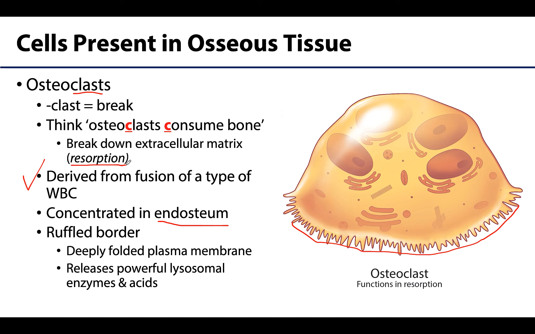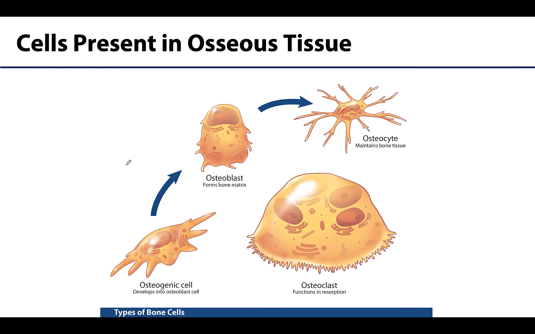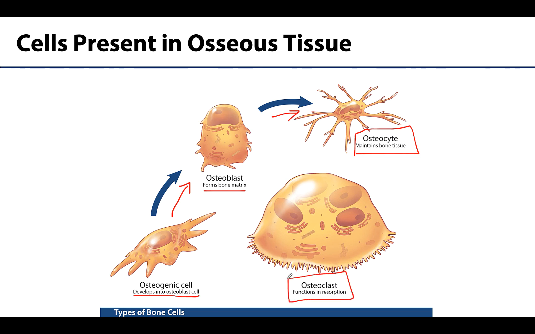Bone resorption is a part of typical bone development — it is important in terms of bone growth, maintenance, and repair, and it also plays a role in increasing blood calcium levels when necessary. To review: osteogenic cells are the first component of the life cycle, developing into osteoblasts, which play an important role in formation of the bone matrix. Once trapped in extracellular matrix and secretion ceases, an osteoblast converts to an osteocyte, important for maintaining bone metabolism. The osteoclast has a different origin but is equally important for bone resorption.